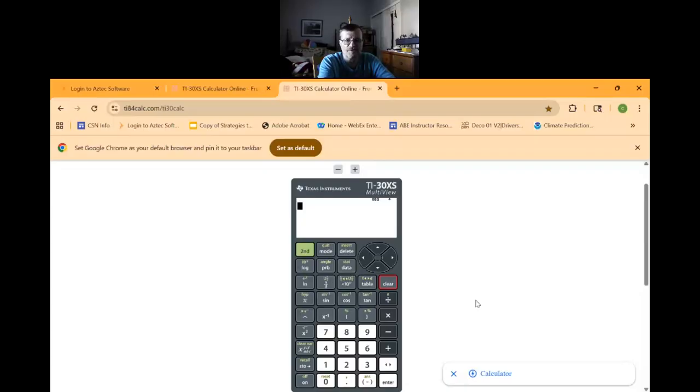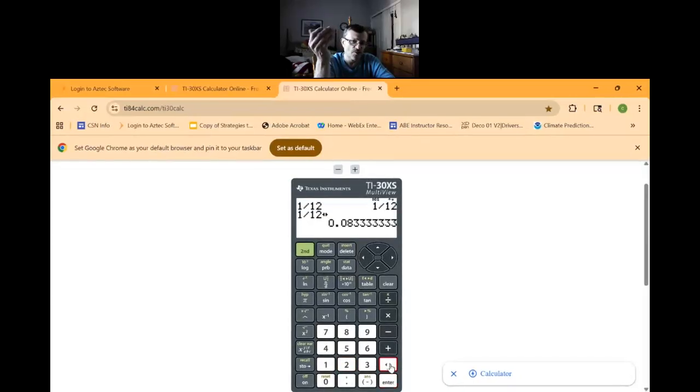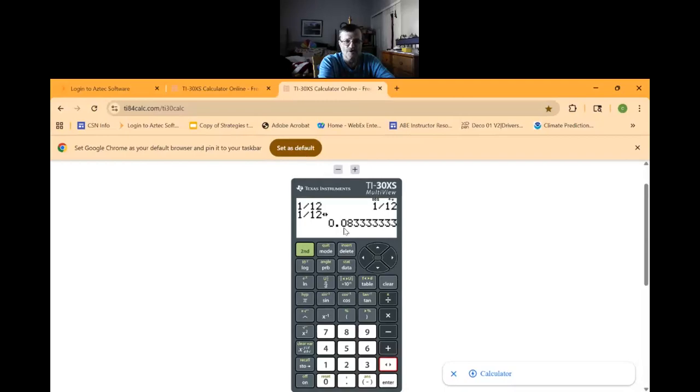And while we're here, we can go through some of the fractions as a decimal. 1 over 12. Let's see what this turns out to be. 0.083333. So again, if you're working with fractions that are real small, meaning that the numerator is very small in comparison to the denominator, and you got to do conversions, you got to watch these zeros that do turn up every so often in the 10th place and in the 100th place, etc.